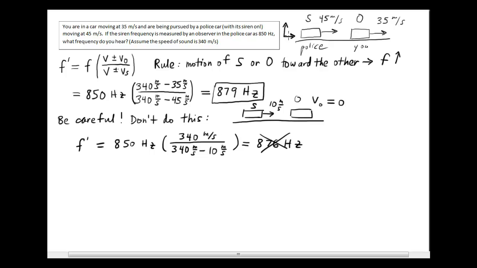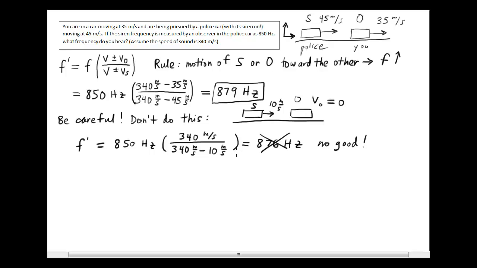So if we were to set the observer speed equal to 0 and the source speed equal to 10, we've changed the speeds relative to the observer who actually makes the measurements. And so the simplest way of seeing it is that we've completely gotten rid of the effect of observer motion on the frequency, and as a result this does not work. So no good. Don't do it. It's tempting, but it's wrong.